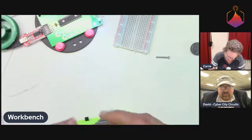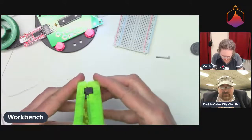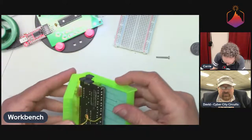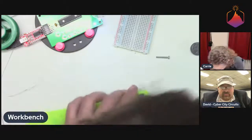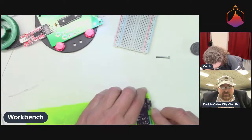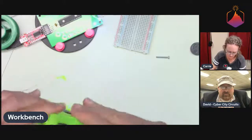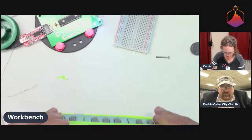I do have a little bit of a fit issue right here, though, I can see. Let me look at this. See what's going on there. I think our print maybe bowed out there a little bit. So I'm just going to try to get that side in first and see how that goes.